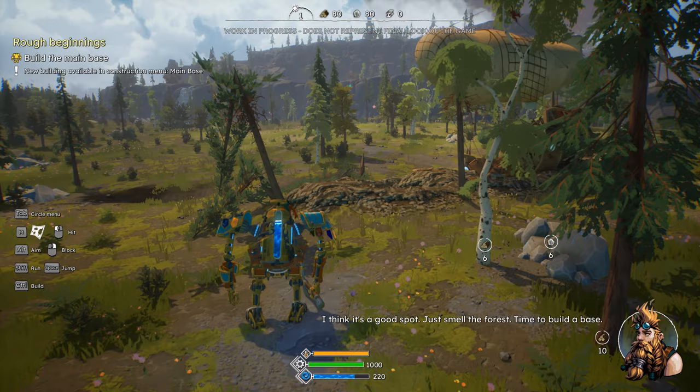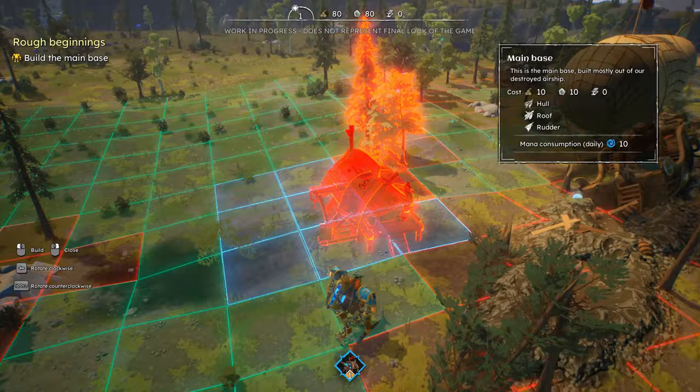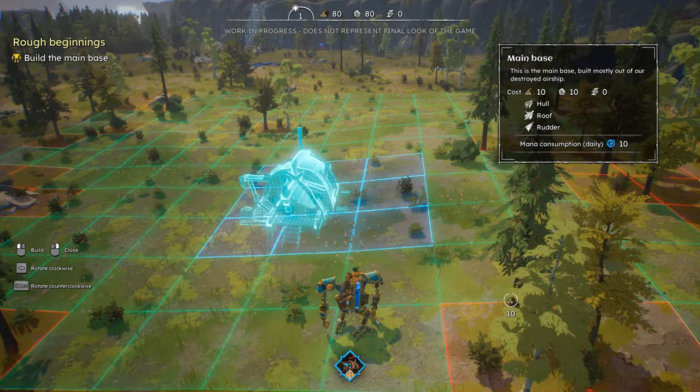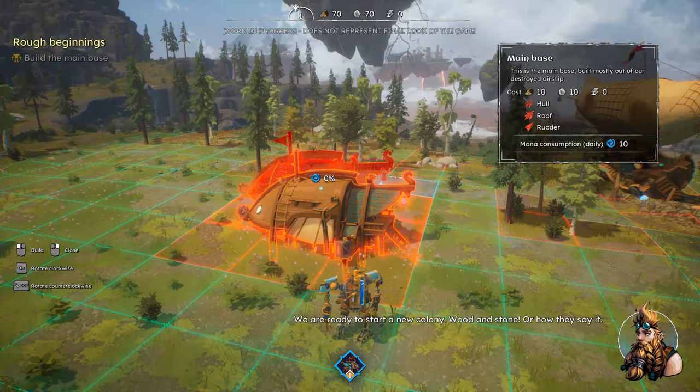Alright. Check out base building. Ooh! Oh, it does a grid. Oh, that's hella sick. Let's build out in this open area right here. Let's test it out. Let's put it right there. Oh, that is sick. Oh, it's because I used the ship parts for that. Oh, that is cool.